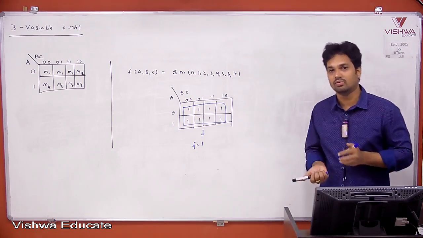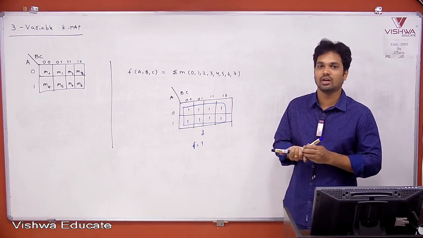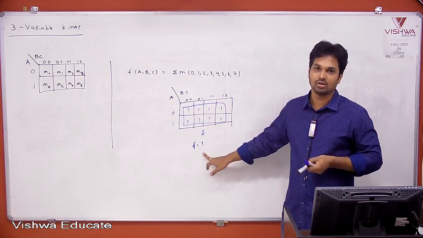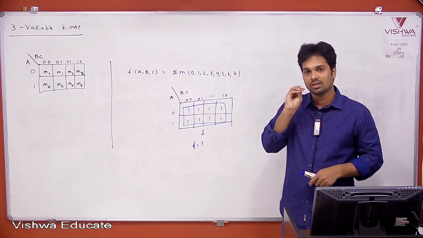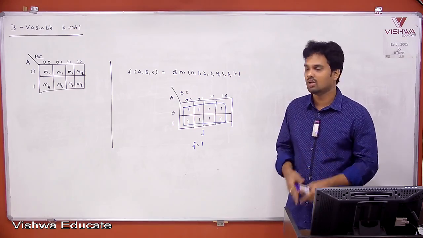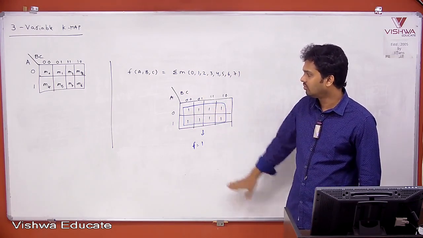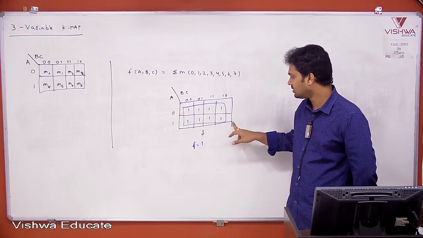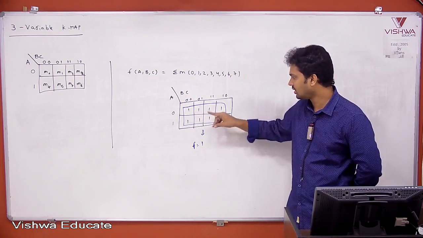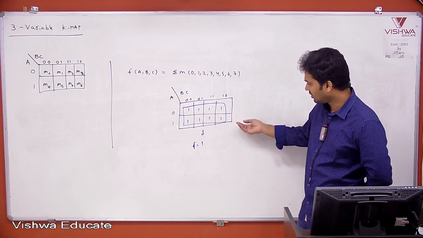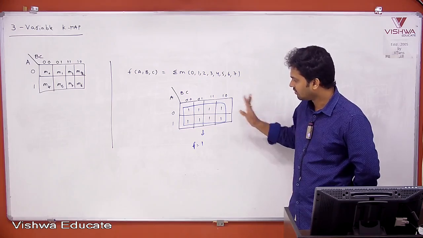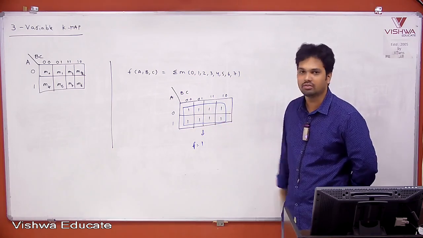Whenever you get one more important condition you can understand, whenever you get the K-map with all ones, your answer is 1. Because I told when we discuss about the minterms and maxterms, sum of all minterms is equal to 1. Product of all maxterms is equal to 0. So whenever any K-map, it can be 3 variable, 4 variable, any K-map, if all ones are present, then blindly what is the answer? F equal to 1. Here this is octet, okay. Copy it. If it is a 4 variable K-map, your answers will change accordingly. We'll see that also. Okay. For 3 variable K-map, if it is an octet, answer will be 1. Copy it.